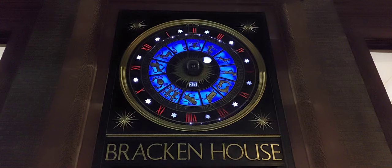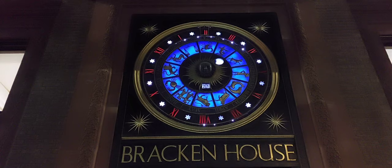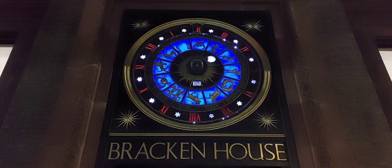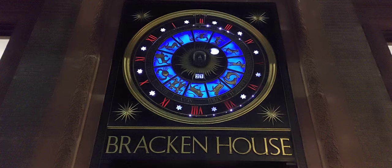The Financial Times have an amazing article that you can look up on their online archives, and it talks about the connection between Churchill and Brendan Bracken. They don't talk at all about the occult connections, but it is quite fascinating, and it tells us one of the reasons why Churchill's face is on this astronomical clock. Churchill is depicted as the sun god, which is one of the most powerful pagan figures in a lot of the old pagan religions, and of course in magic, Wicca and witchcraft.